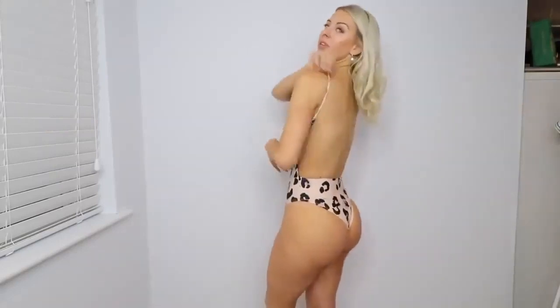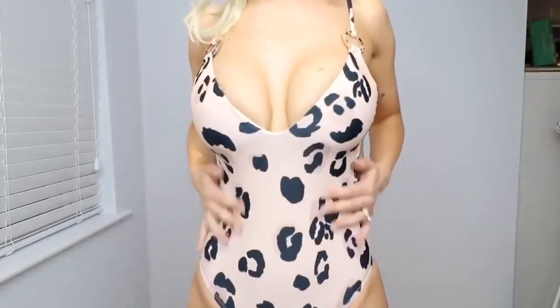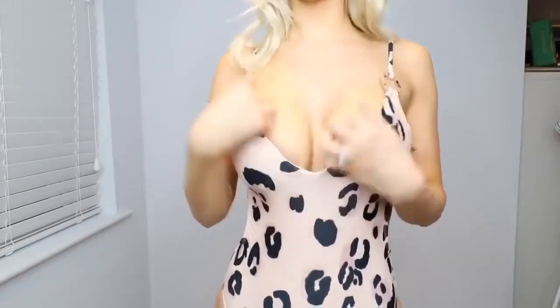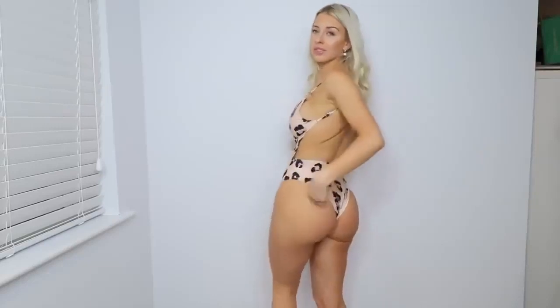So we have another swimsuit. Again, this one was £29, so a pound more. But again, it is the same sort of style with the coming around the bust, and the ring at the back. I feel like they're really into this sort of style in Topshop. I like how it makes the bust look, but I feel like this one is a little bit tighter than the other ones, because they're the same style but different materials. This one is a lot more like a softer swimsuit material. It's a shame because I do really like it. It's only a little bit too small on the booby area. I got it in a size 8, £29. I think it's a bargain for a swimsuit.